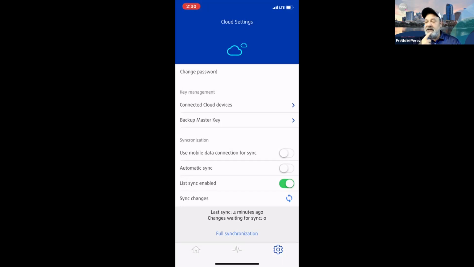But here's what you need to look at. Right above it, it says the last sync was 4 minutes ago, right when we actually came in and did that sync process. Here's what you need to be aware of. Underneath it, it says changes waiting for sync. So you'll see mine is 0 because it's all synced. And what does that really mean? If there was a 1 or more instead of that 0, one of the programs needs to be updated in this app. At that time, you'll want to press that full synchronization and let it update, right? So again, that full synchronization is just like an update for this Blue Dot app. Anything else you'd like to add here before we move on?